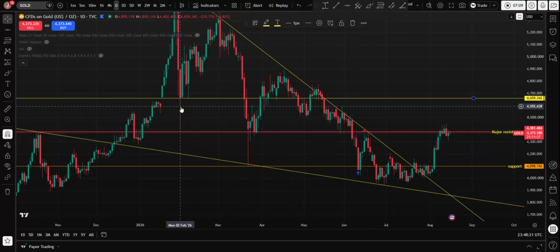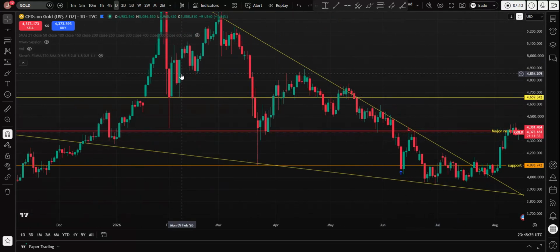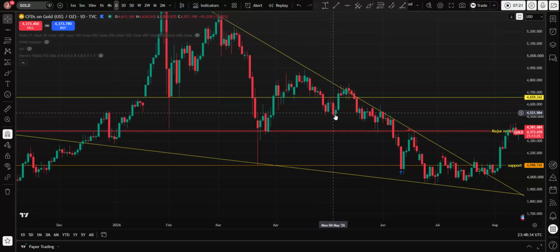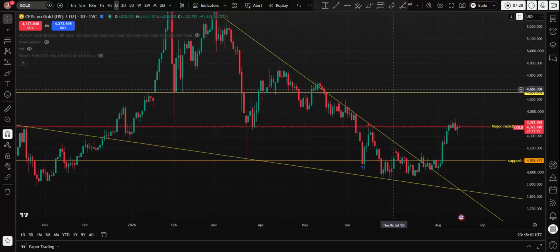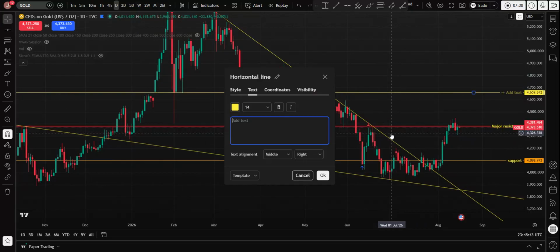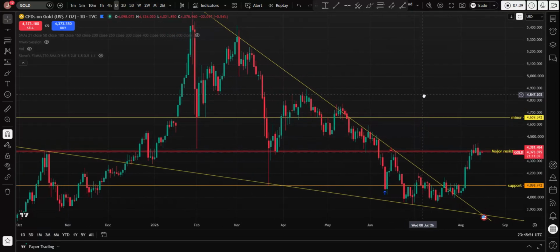So if I draw the trend line from this body over here, you can see you hit it, you bounce, you hit it, you bounce, you broke it, then you try to hold it here, then you break it, and you had a little bump over here, you get rejected there, then you try to consolidate sideways on it, right? So I would call this level minor. Here's a minor level, 4,659.34, right? That would be minor.